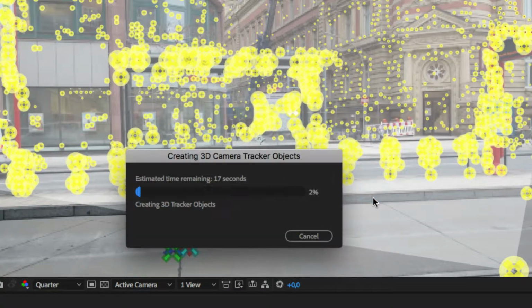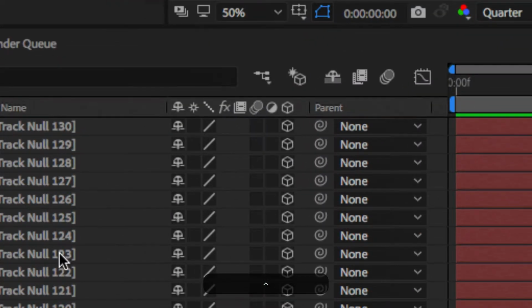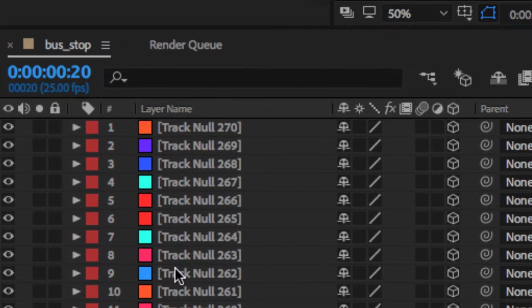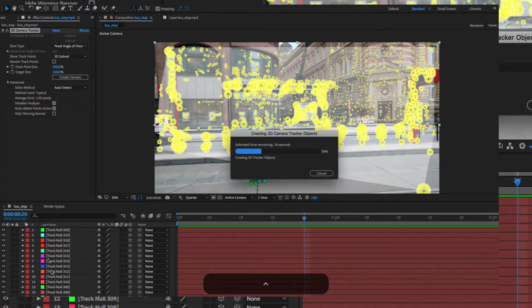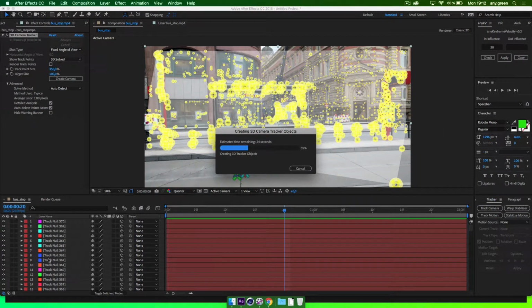If I do that, it will now create a lot of nulls, all with funny different colors. And the cool thing is, if I then go outside of the camera, I can actually see my scene in 3D space. Kind of. But based on the nulls, I can see them. There are other programs that can create an even denser point cloud than this. So you can really see, when you go outside of the camera, the entire scene. Cinema 4D, for instance, can do that.